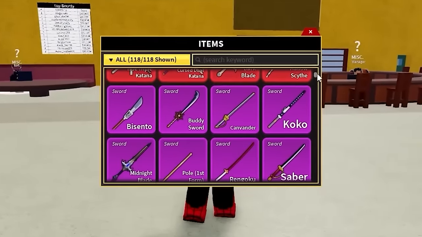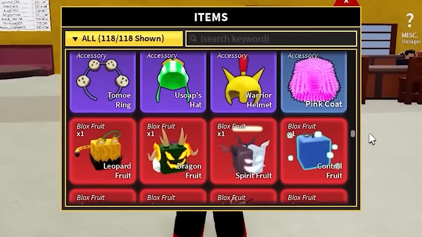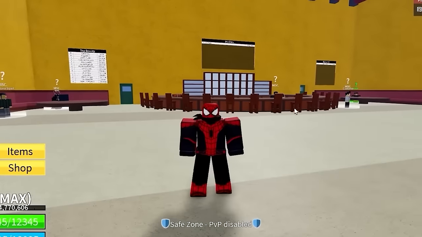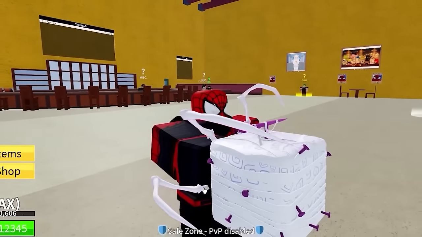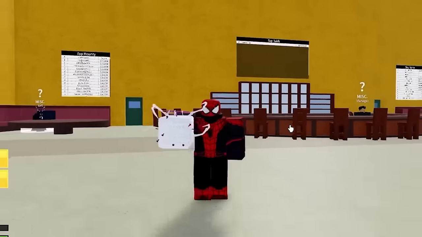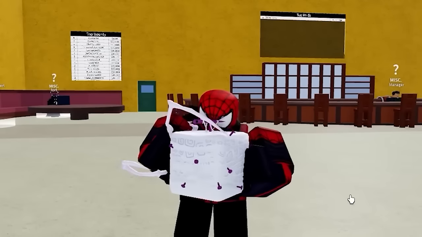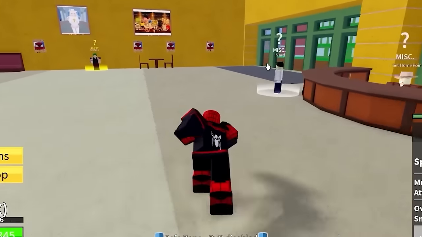And actually, if I look in my storage, I might actually have the spider fruit already unlocked. Oh, there we go. Let's go ahead and unstore this. And there we go, boys. We have our spider fruit. Dude, ew, this thing's kind of gross. I don't like how these little tentacle things are moving around. Well, you know what? We're gonna be like a mukbanger. We're just gonna eat it anyways, bro. Let's go ahead. And there we go. Blox fruit spider activated.